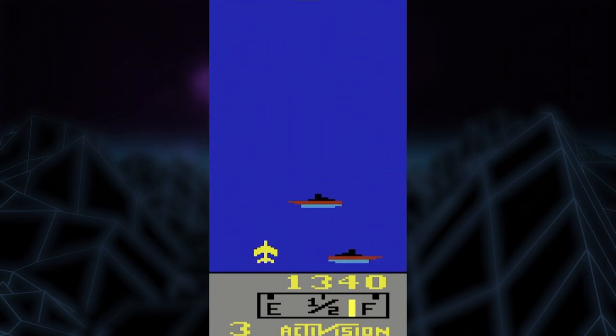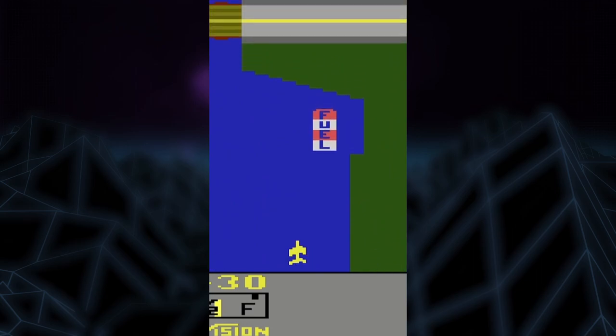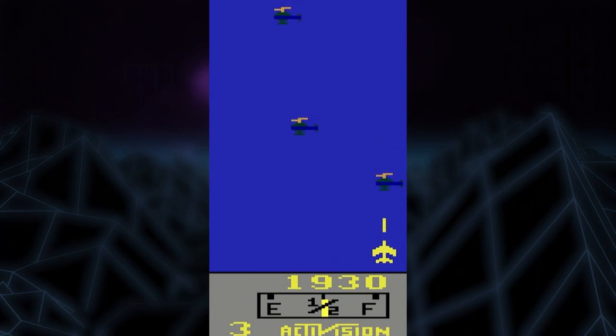But wait, that's not all. You also have a fuel gauge that slowly ticks down. So be careful not to shoot everything, as when you see a fuel refill point, you'll want to pick it up instead of destroying it. River Raid was a landmark for the shooter genre and holds up as fun today. 8 out of 10.